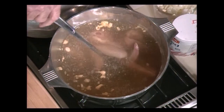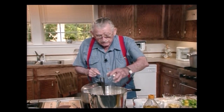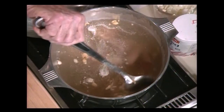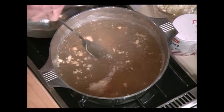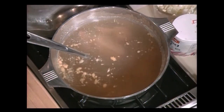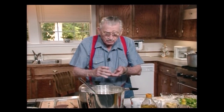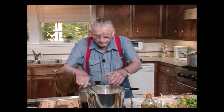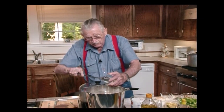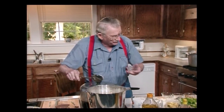I got to put some salt in there. I'm going to put a little bit of onion powder, just so that garlic won't be lonesome all by itself in there, you know. Let's get this stirred up good. There you go. That's the onion powder. I need every bit of it in there. It must have been a little damp when we put it in there. I wouldn't want to act like that. Always stir.